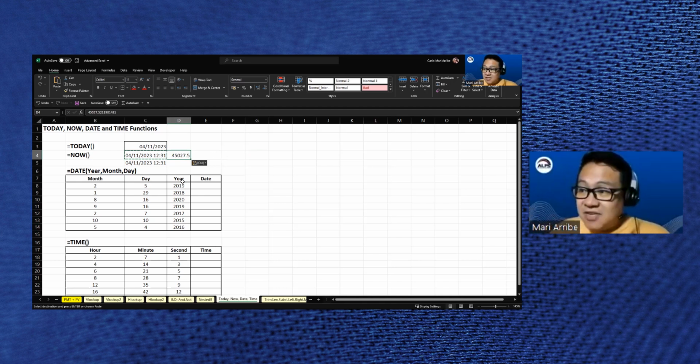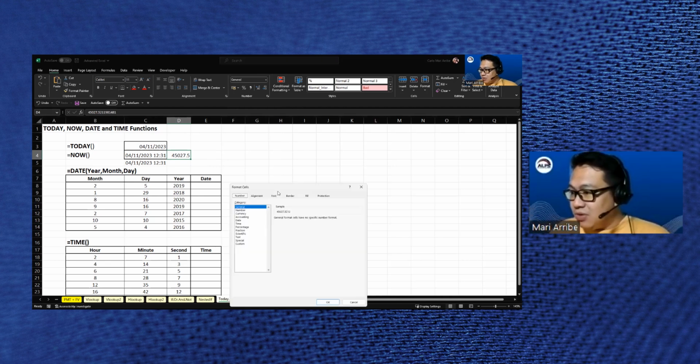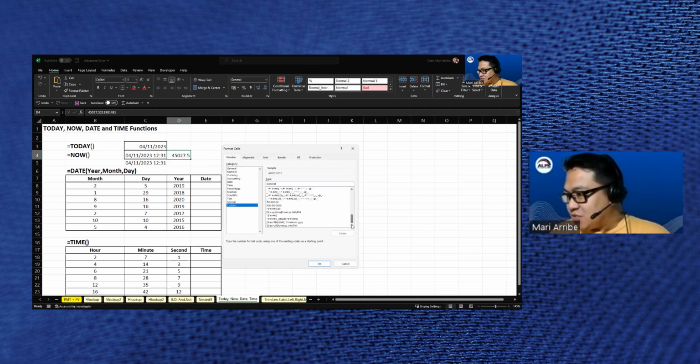Now, when you paste it as a value, ganito rin yung mangyayari. Okay? Kailangan niya ng proper format. Kailangan niya ng format na date and time. How do you do that? You just change it here. Yan. Okay, actually, kung wala dyan yung option na date and time, what you can do is go to either custom. Ayan. Actually, this is the fastest way to do it, no? Yan.